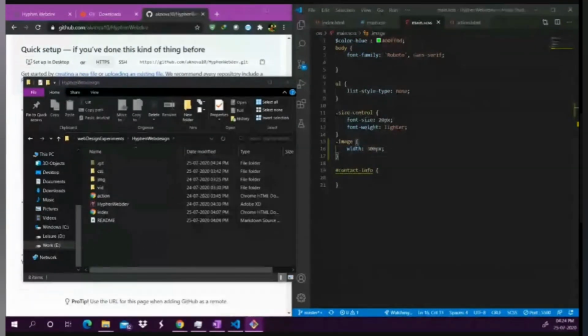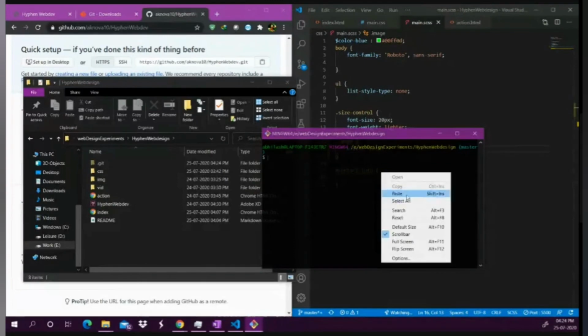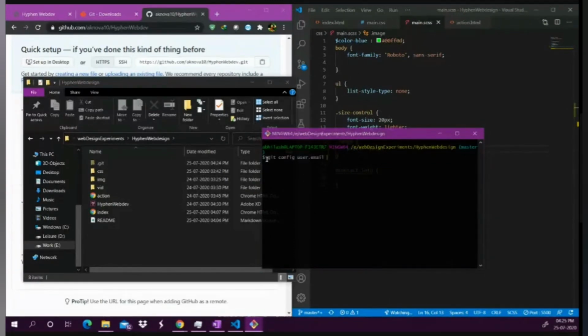Okay, so I have given the email ID. So this is the command. You have a git config user.email, space, and you give an email ID, whatever your email ID is, at the rate mail.com, whatever mail you're using, maybe Yahoo or something like that. For example, gmail.com. So you use that.